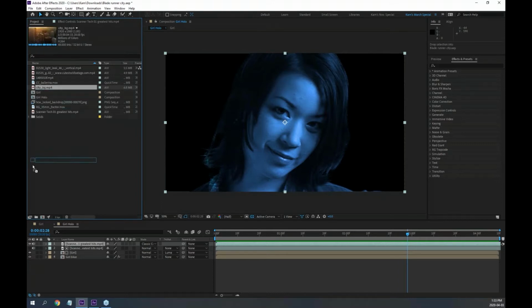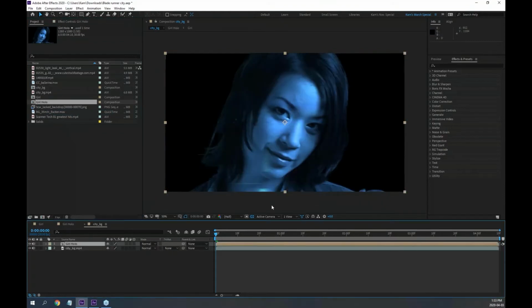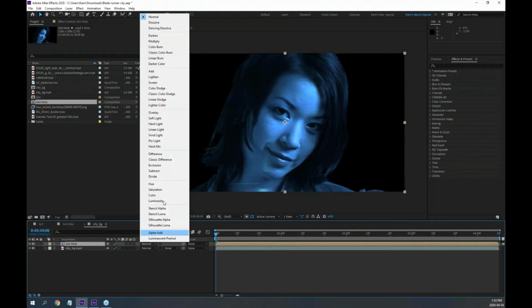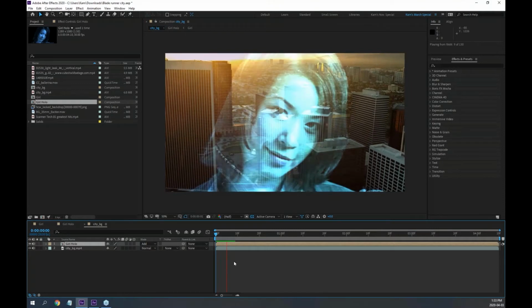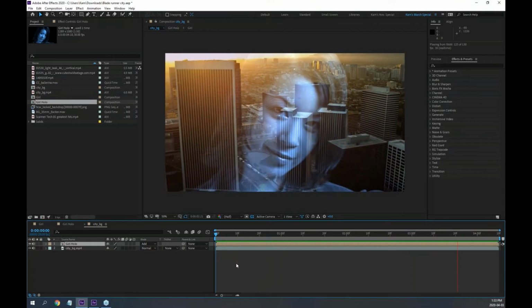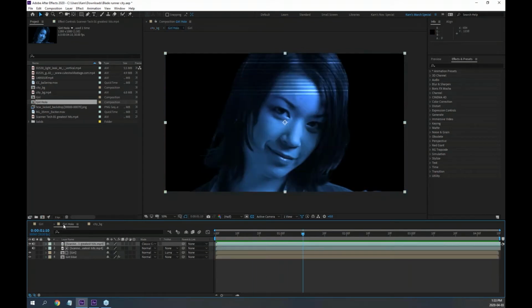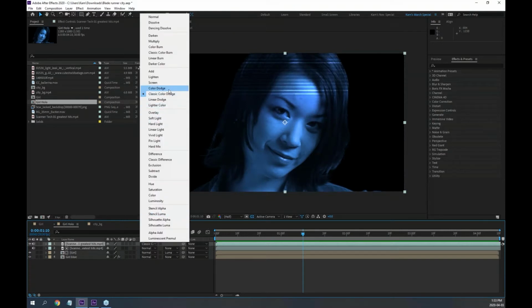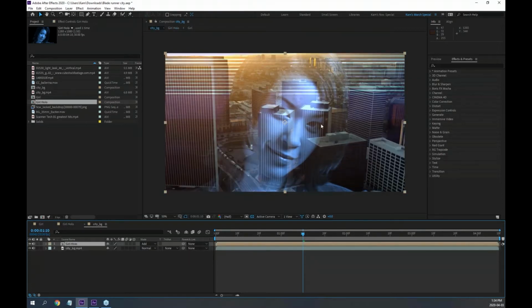City. So I'm going to make a composition out of this. To show you what it looks like so far, I'm grabbing the girl hologram and placing it on top of this. If I change the blending mode to add, it will look like a holographic image. Look. When I play it, there. Of course, I will fit it to the building and so on. So you guys getting the idea of creating a holographic image? If I use something different, let's say classic dodge with the background, then it looked like this. Then it looked like a video being played on a building, not a hologram.